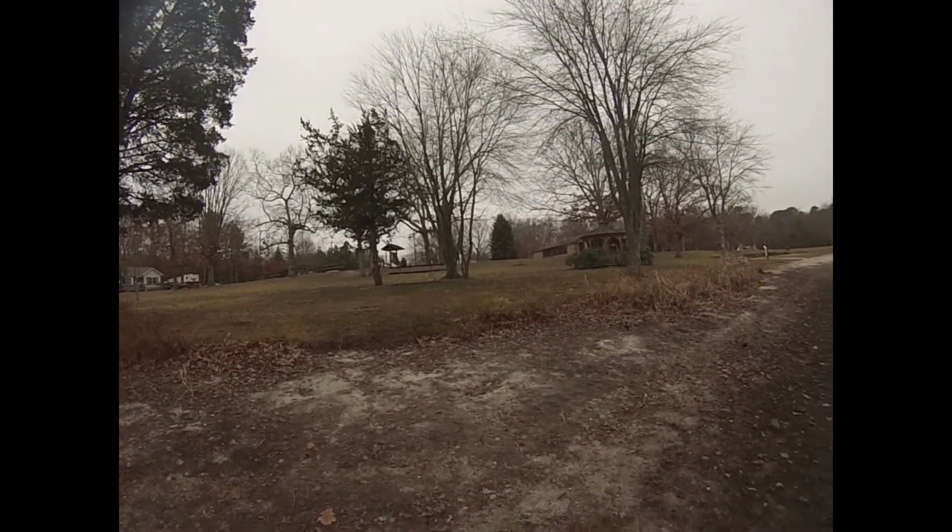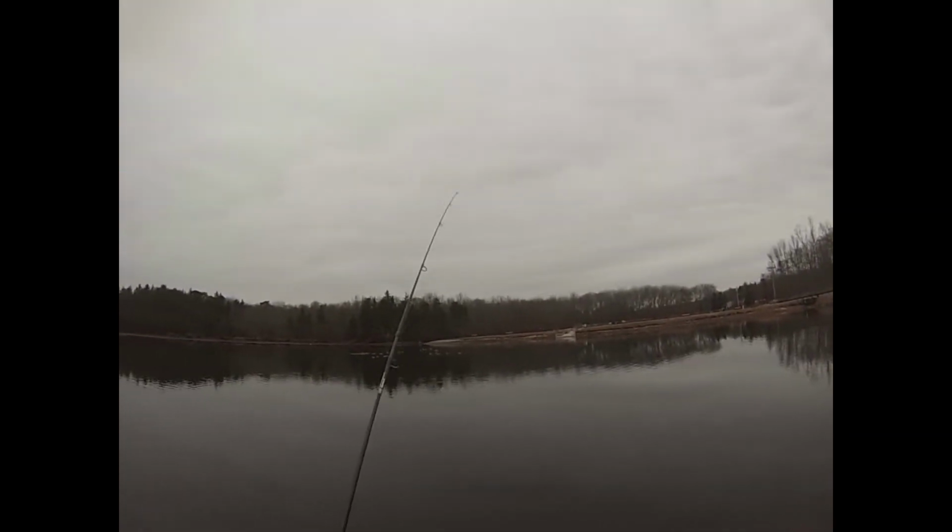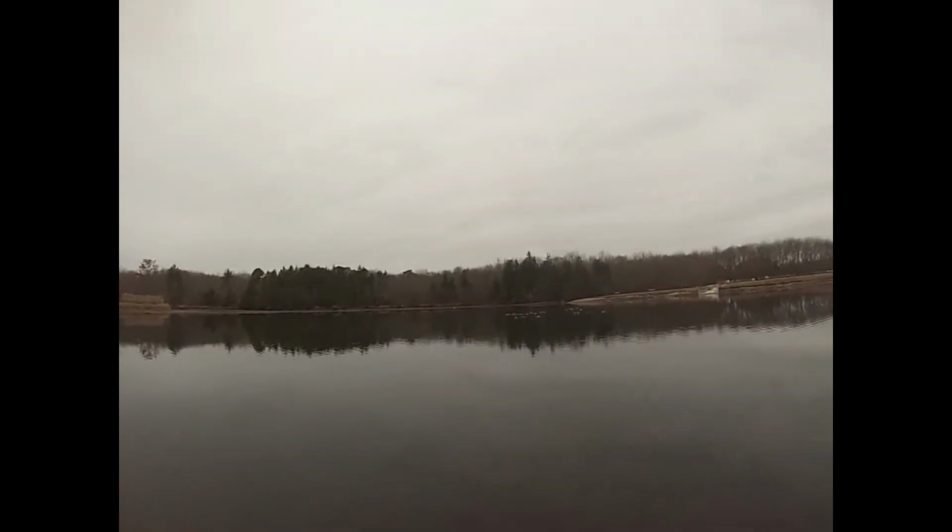It is super shallow right here. This pond gets drawn down in the wintertime. I think they do that for weed control. And they might have actually drawn this down more than they usually do, because there is next to no water in over half of this pond. Like right where I'm standing right now, at full pool, I'd be up just to about my waist. So it's been drawn down a good 2.5 to 3 feet. And this pond isn't very deep to begin with, so that certainly decreases the amount of fishable real estate. On the plus side, it might actually concentrate the fish, since there's just less place for them to go.